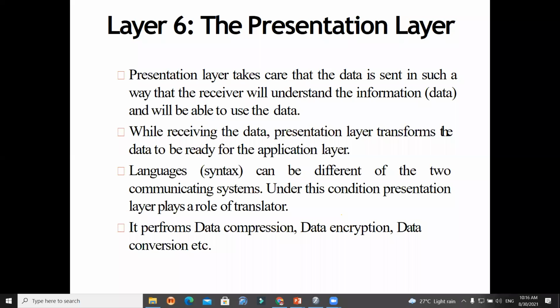What is encryption and decryption? Encryption is the technology in which your original data is converted into encrypted data, that is not understandable to an unauthorized person. And data decryption means the data is available or understandable only to the person who is authorized. That is the encryption and decryption technique.